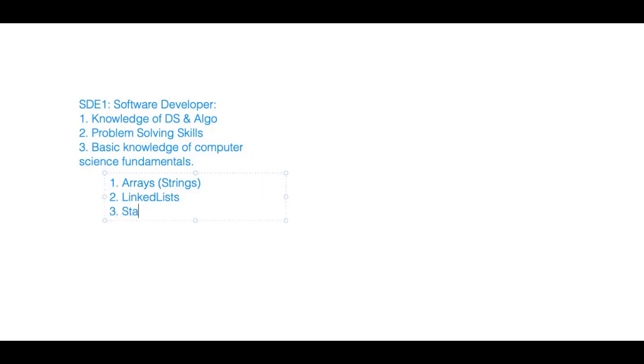Then we will touch on some other ones like stack, and then we will spend some time on queue, map, tree, and graph. So these are the major things that we will read. On the algo side, when we read about arrays, we will read about searching. Then we will read about sorting. Since stack, queue, and map don't have a lot of major algorithms, we will cover some other things. In graph, there are multiple algorithms which we will focus upon.